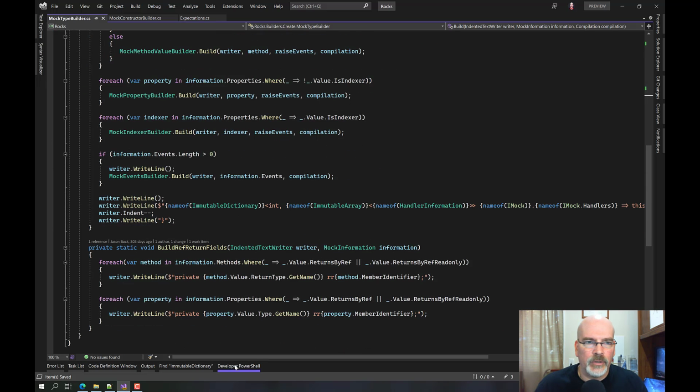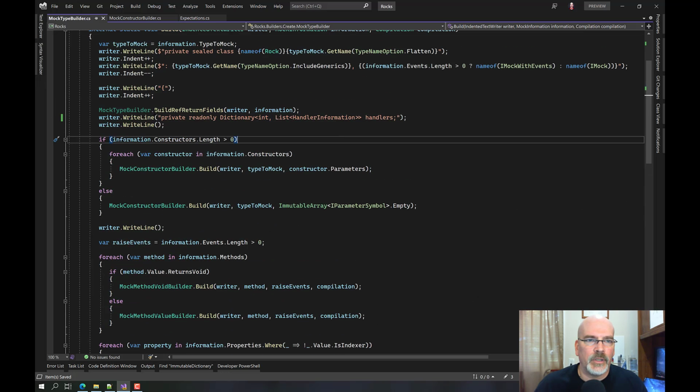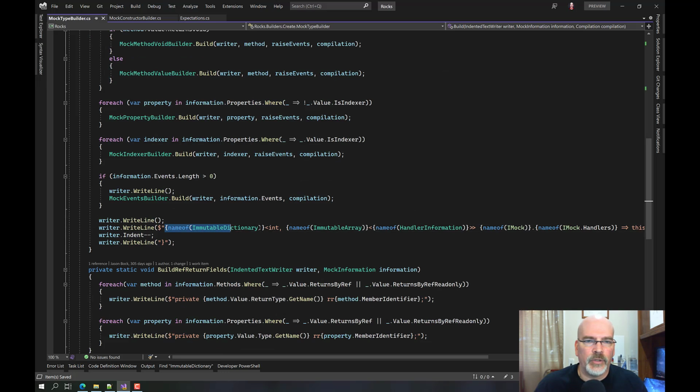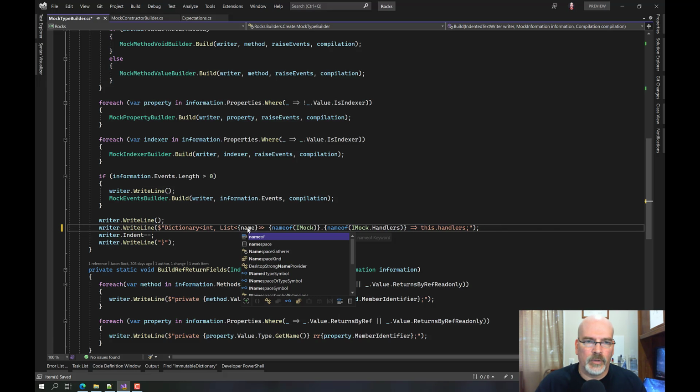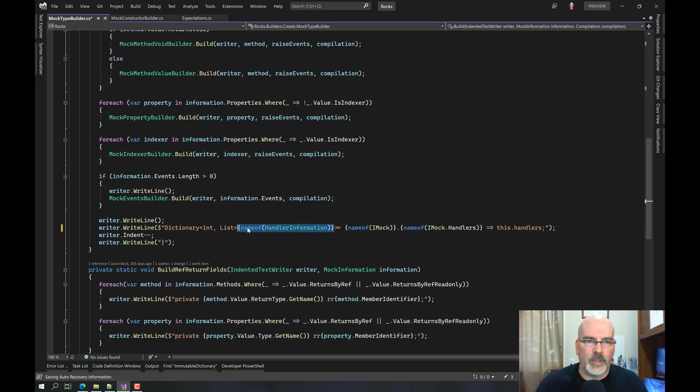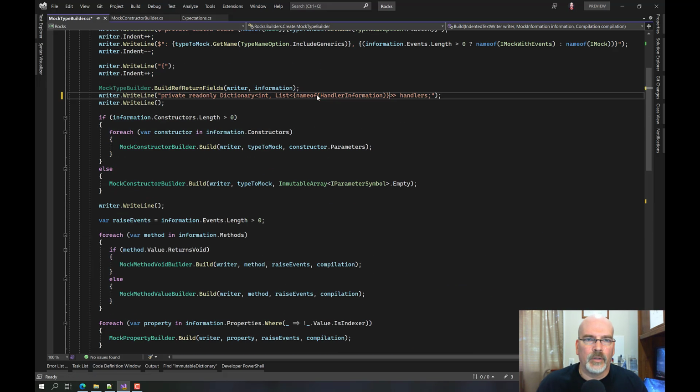And was it anywhere else in here? This handlers. Oh, yeah. All this. Yeah, we just want it to be dictionary of that. Okay. So we're going to change this to say there. And we'll keep that. I'll keep this. We'll do this and say name of handler information. We'll put that back up here too. Like that. But no, now it's got to be, yeah, that would have been bad. Needs to be that. Okay.